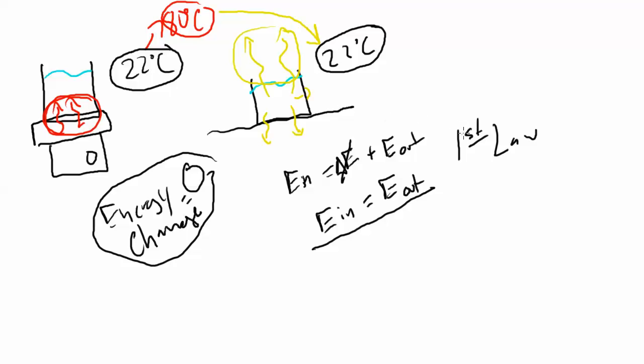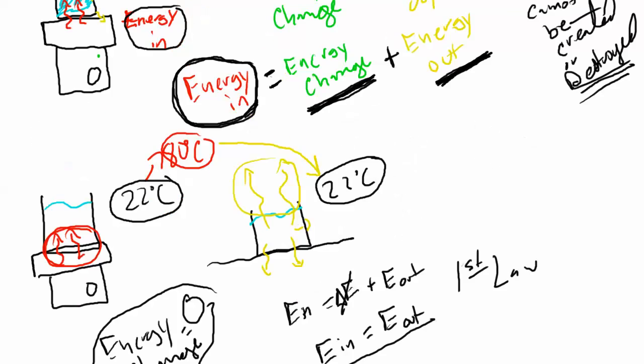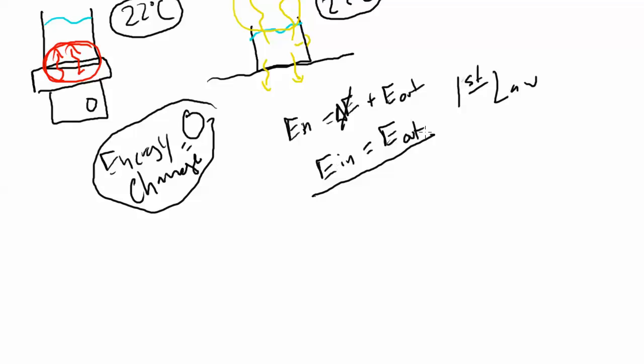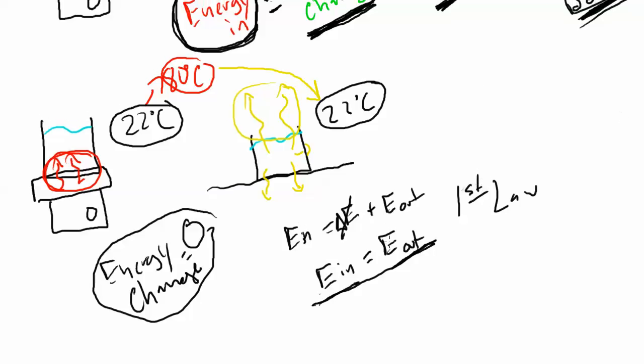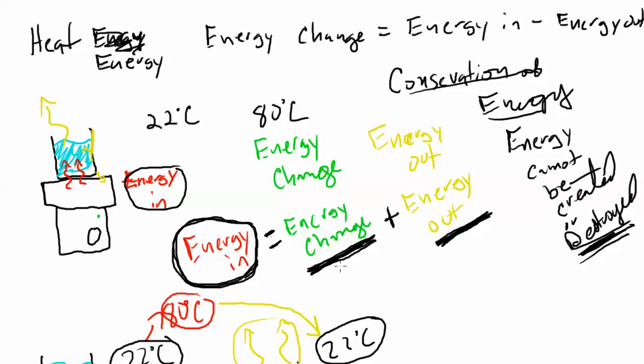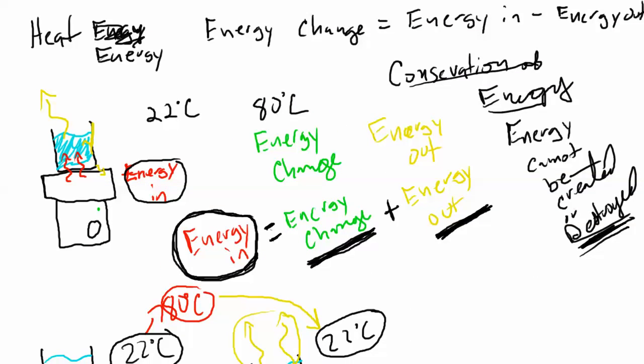So a lot of children will just say that the energy just disappeared or went away or maybe was destroyed. But we know because of the first law, energy can't be destroyed, and the formula illustrates that. All of the energy that goes into a system has to equal all the energy that comes out of the system if the system's internal energy doesn't change. So that's the first law. It's kind of a simplified version of it, but that's basically what you've got here.